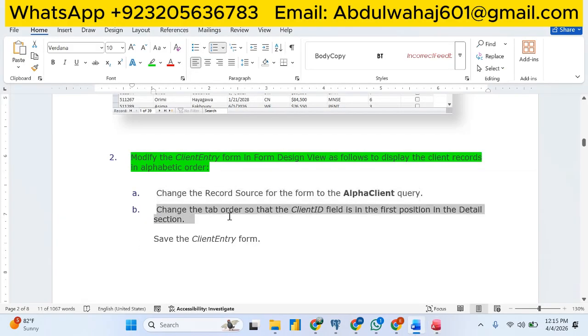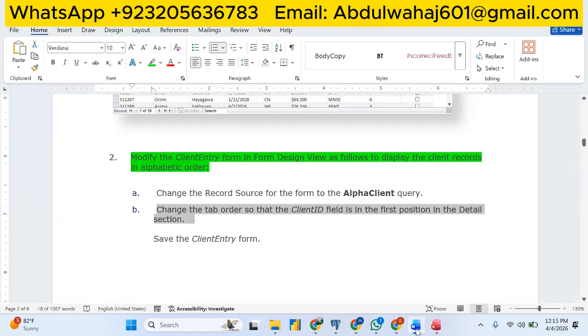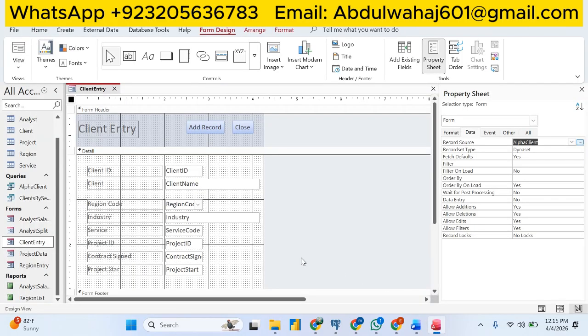Change the tab order so that the client ID is the first position in the detail section. So client ID is already in the first position.